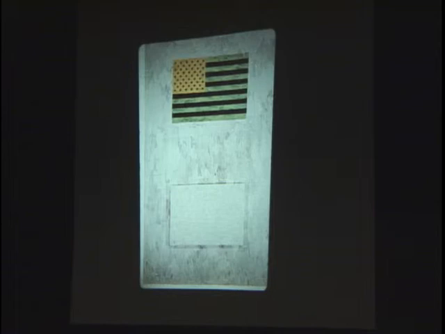Did everyone see that? What did you see? The actual flag below. So it has to do with the way our eyes work optically, the idea of an after image and all that. We don't have time to get into it, but it's an interesting phenomenon, and that's why complementary colors are so important in intensifying other colors.